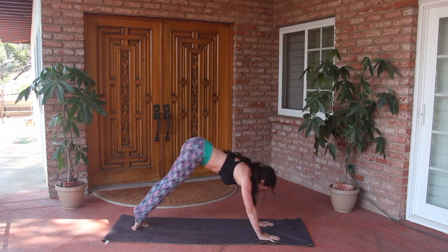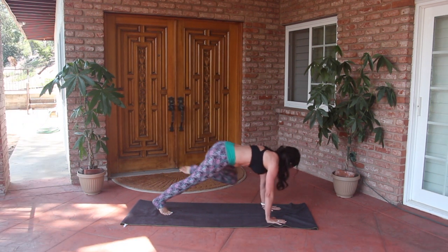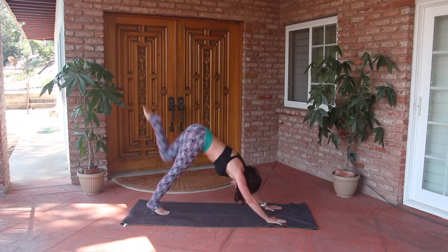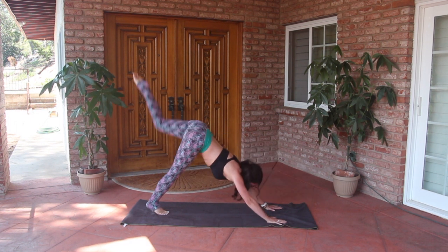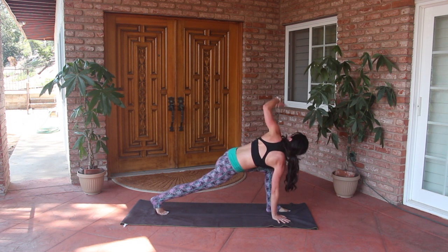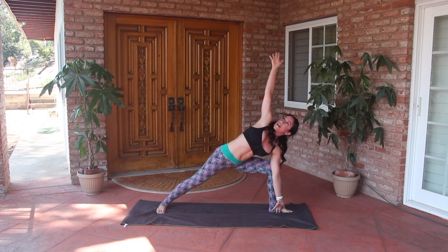Last time, left side. Inhale that left leg high. Exhale, tap left elbow. Left leg goes high. Tap right. Left leg high. Knee to nose. Left leg high. Sweep it through. Stay low in your lunge. Ground down through the right palm. Inhale, left palm high. Exhale, come to extended side angle.